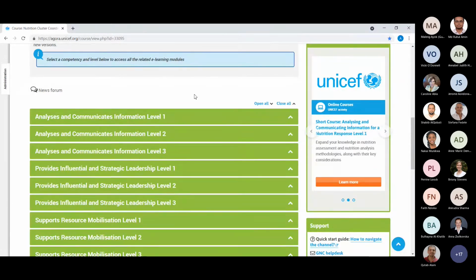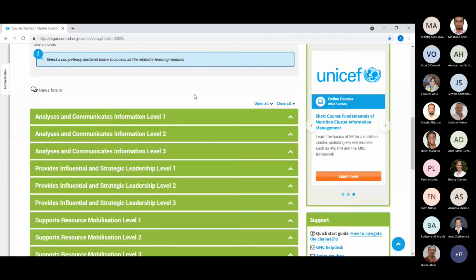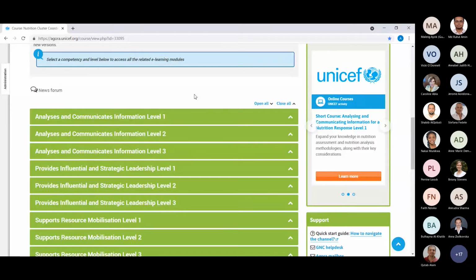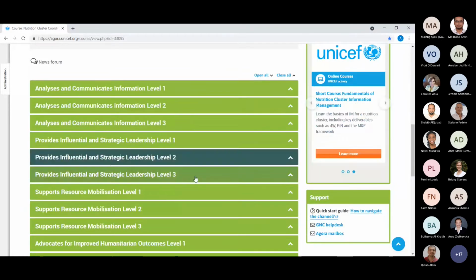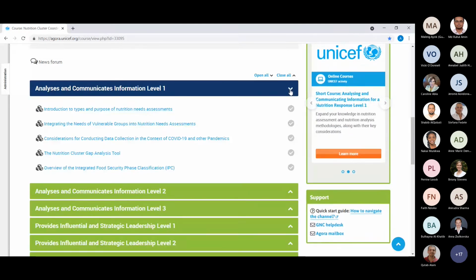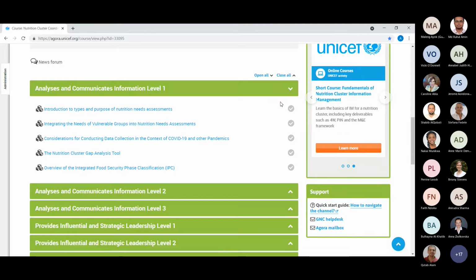And just to also highlight that these modules are currently presented in English, but we plan to translate all 109 modules into French and Spanish before the end of the year. So in terms of layout, we appreciate this isn't the most exciting layout and it's a bit bulky, but we decided to keep it this way because it's got an important feature, which is the ability to see which module you've already completed, which is here with this tick box.